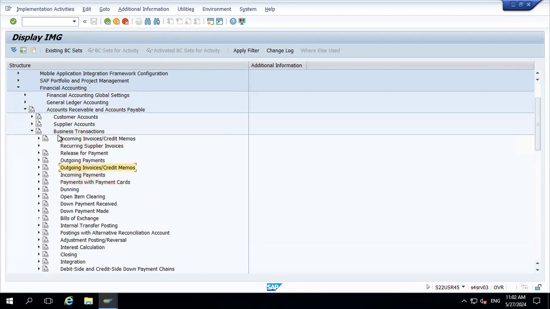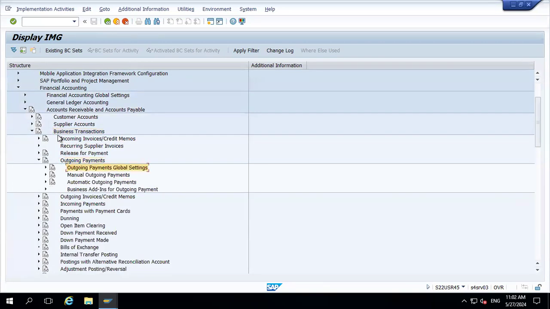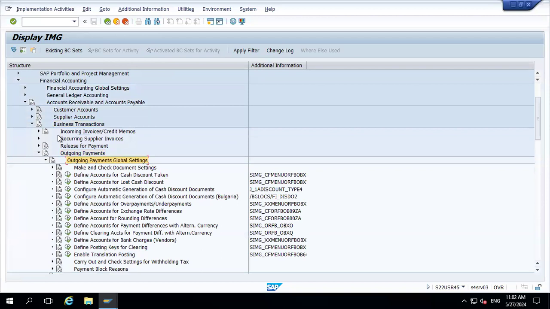You go to outgoing payments, outgoing payments global settings. Here, define account for cash discount taken. So we are receiving the cash discount, right? We are receiving the cash discount, not giving it. Correct. So the T code is OBXU.